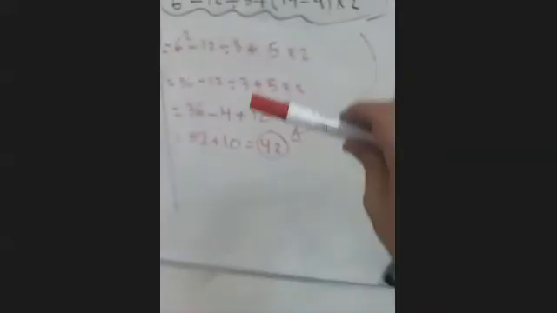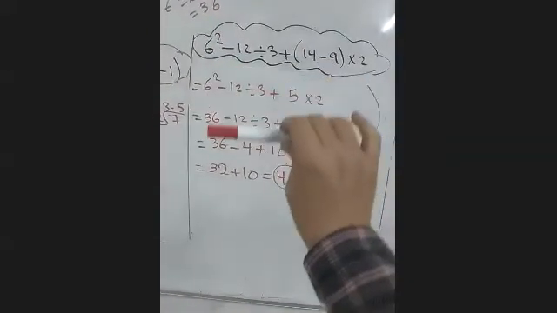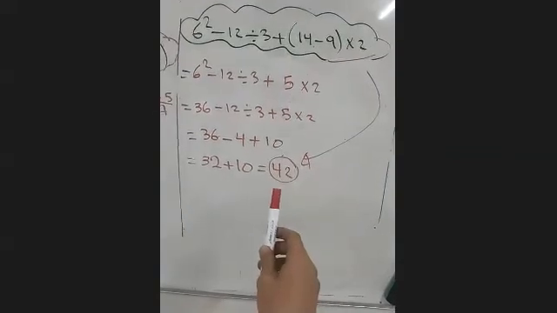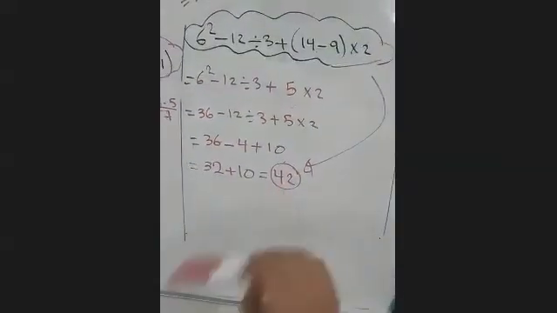Okay, the animation explains how to evaluate the expression below. This is the expression, guys, what you see in front of you now: 6 to the power 2 minus 12 divided by 3 plus a bracket and so on. This expression, I did it here. It's the same. And the answer on the board is 42. So I did it, guys, already, and the answer is 42.